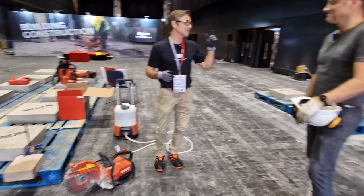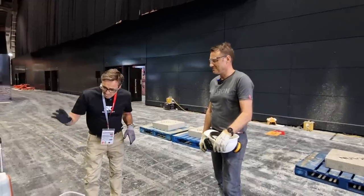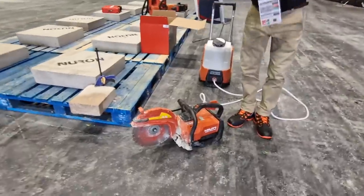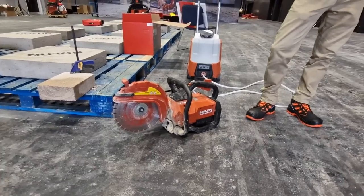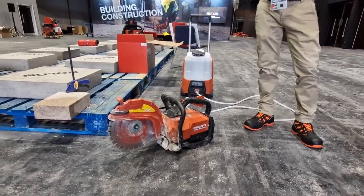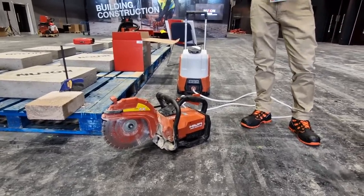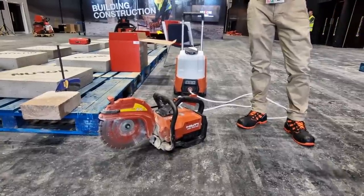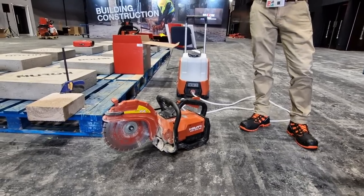Tell me about the difference between this and a petrol in terms of weight, noise, and power. In terms of noise, this is slightly less noise than a standard petrol saw — it depends which country you're in and how it's measured. But this is, without a shadow of a doubt, lighter. If we had a petrol saw on here now, you wouldn't be able to hear it.